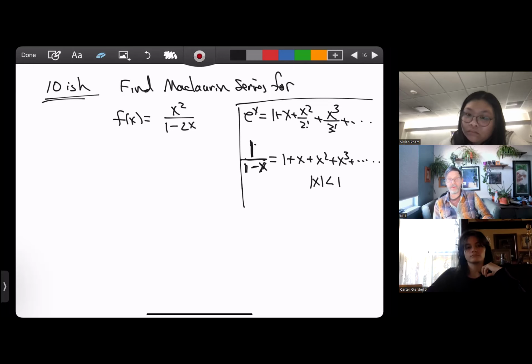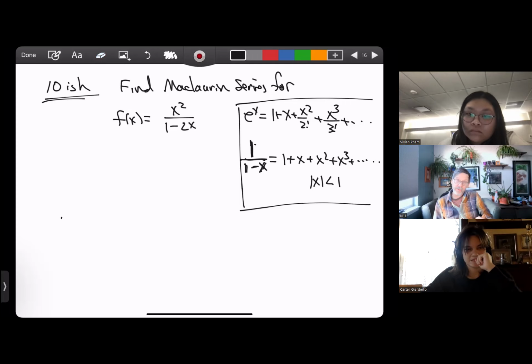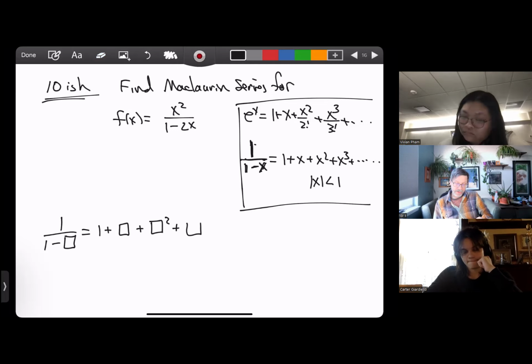This is a great formula to know for all sorts of reasons, and it's going to help us do this problem really slickly. One thing you can do is think of these formulas like this: x can be anything. So really what it's telling me is that the thing on the left is equal to this.